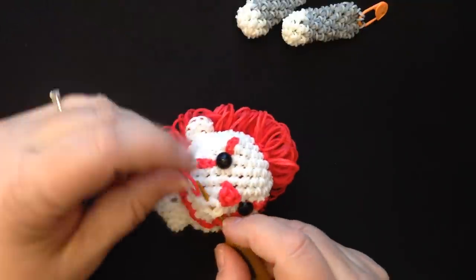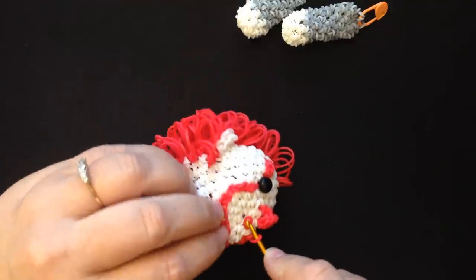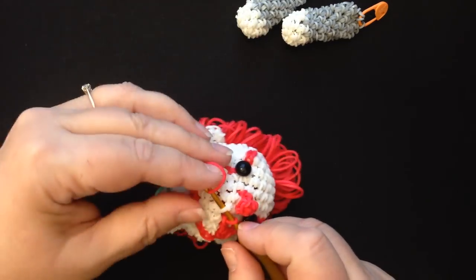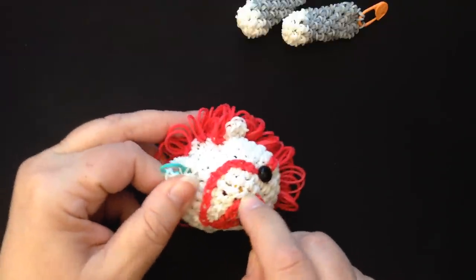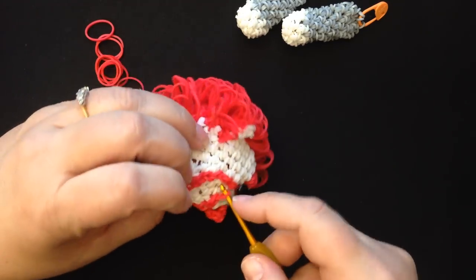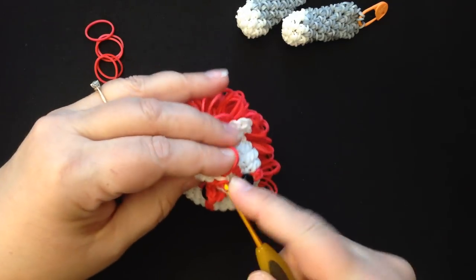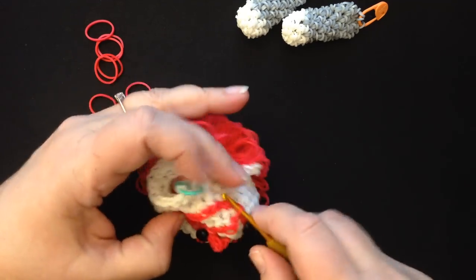Oh, my nose is coming off. I think I need to secure my nose a bit tighter. Marry up where this is going to happen. So it's about here. So I think probably, don't come undone. There we go.